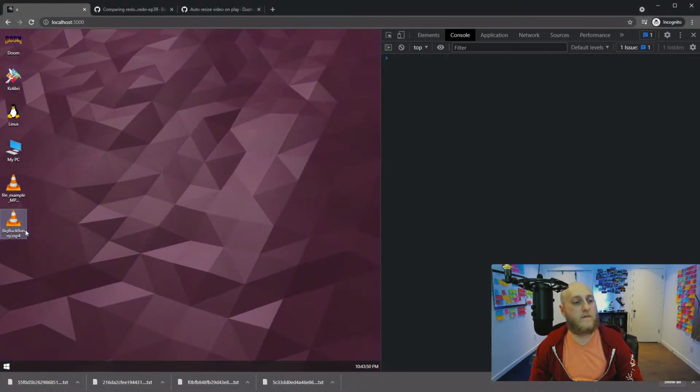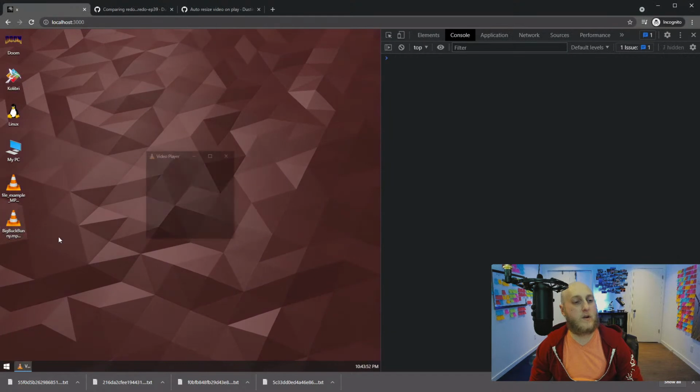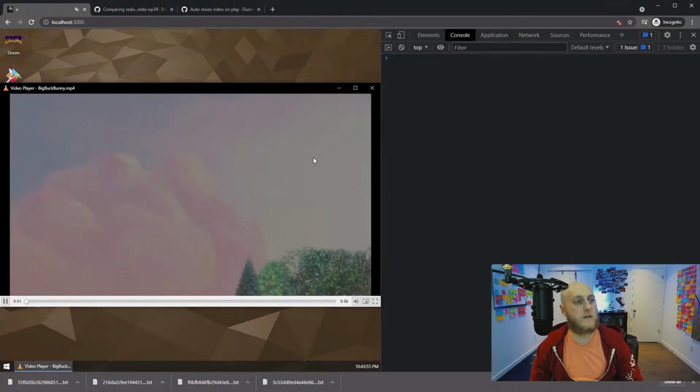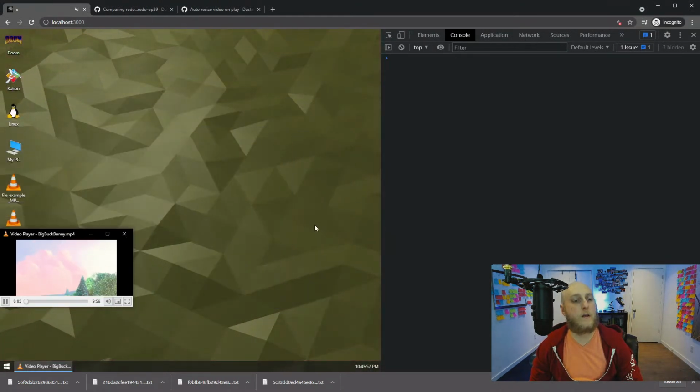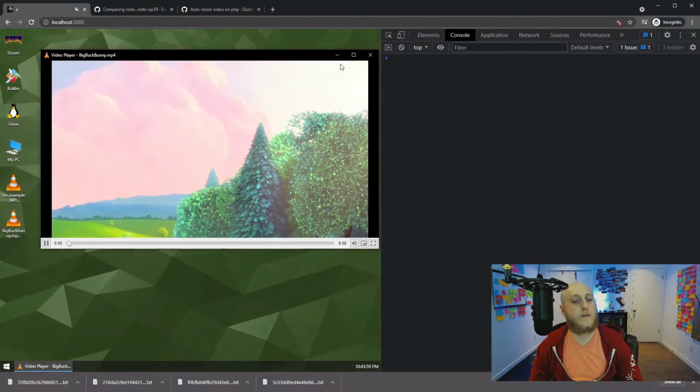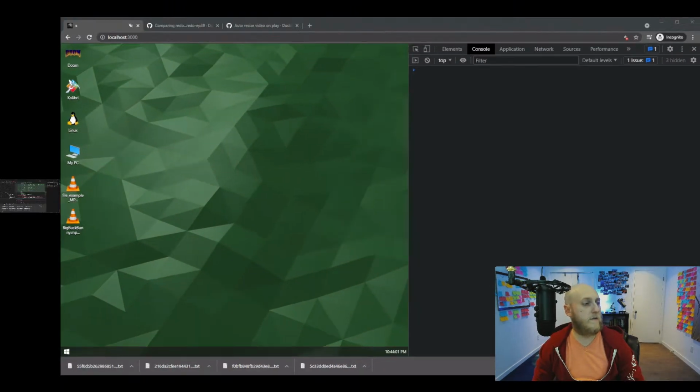And what I've done for defaulting, if it's bigger than the window, when it auto resizes, it just fits into the entire window. And then I resize it from there. So that actually wasn't so bad.